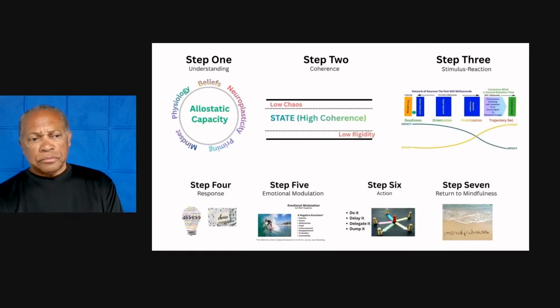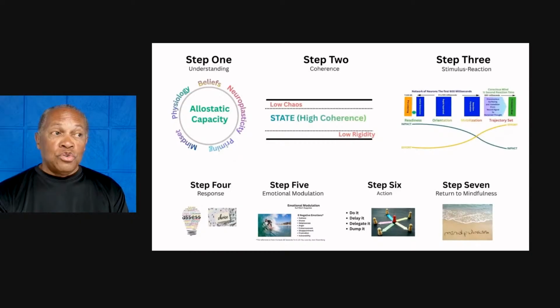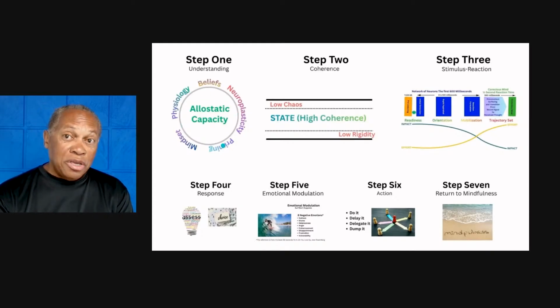And then the last one, the last slide, and I'll wrap it up with this. So this is why step one, we have to have an understanding of how the beliefs, neuroplasticity, priming, mindset, physiology work together, because each of these can impact the other one. Every one impacts the other, and when you get it working right, you get the allostatic capacity. The reason I do the circle is because we have to do laps. So when I first start working with somebody, first thing I have to do is remove the resistance factors that are based on reactivity, just like if you're trying to talk to a person who has a phobia and talking to them about the object of the phobia, snakes, it triggers them into a phobia. So we first have to break those linkages, and we do that with the process. But once you get it working, now you have the allostatic capacity.